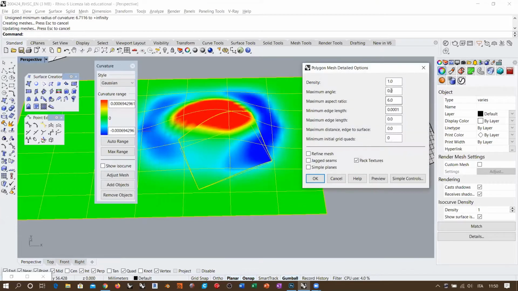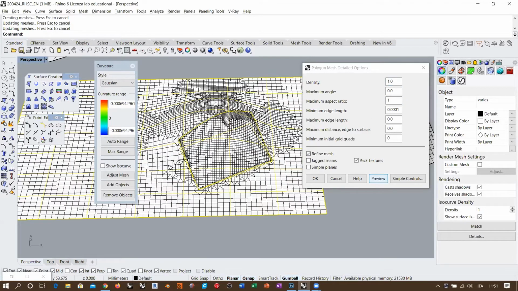So I go into detail control, refine this mesh, maximum aspect ratio, regularize the aspect ratio, and also, well, increase the initial density. So we start to have more polygons here, and also I will use a maximum distance edge to surface of 0.25.